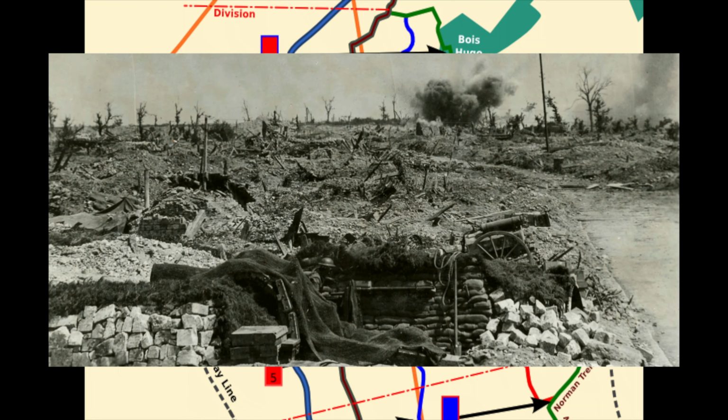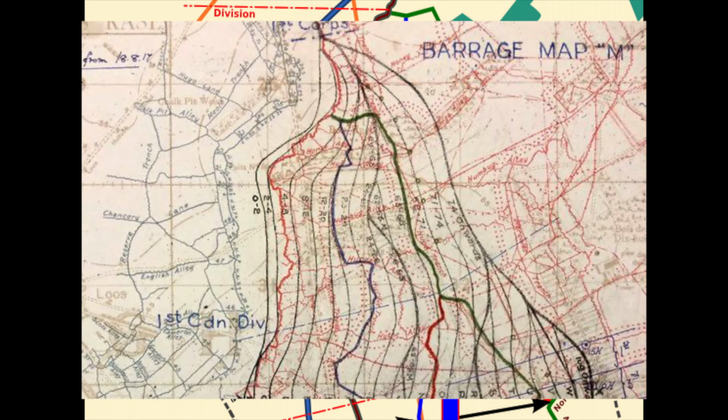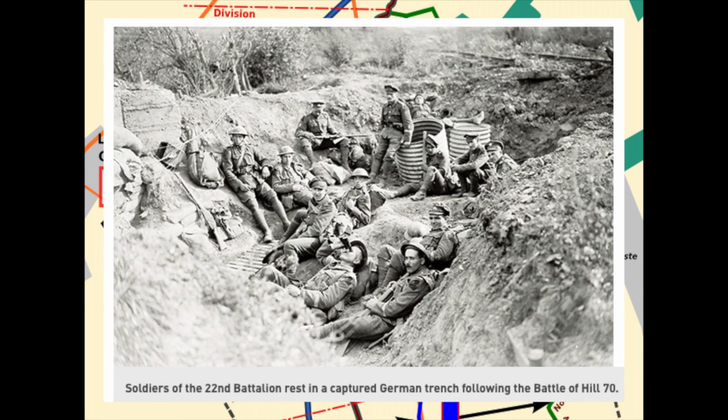10 battalions from the 1st and 2nd Canadian Divisions led the attack, which started at 04:25 hours on the 15th of August. Supported by artillery firing thousands of shells in a creeping barrage, the Canadian infantry swept through the German forward lines, cresting Hill 70 and advancing down the other side. Within an hour, most objectives had been secured and Hill 70 was in Canadian hands.